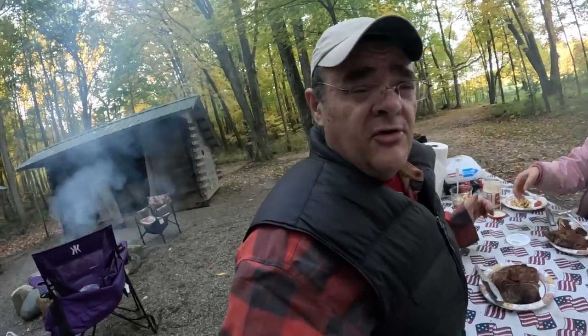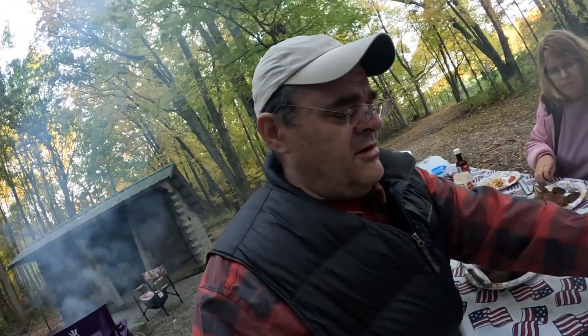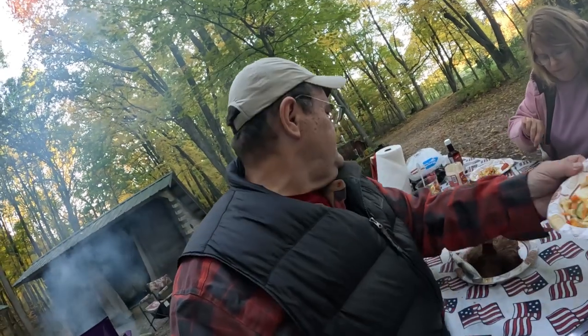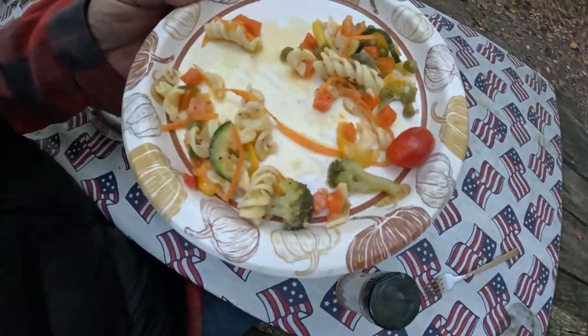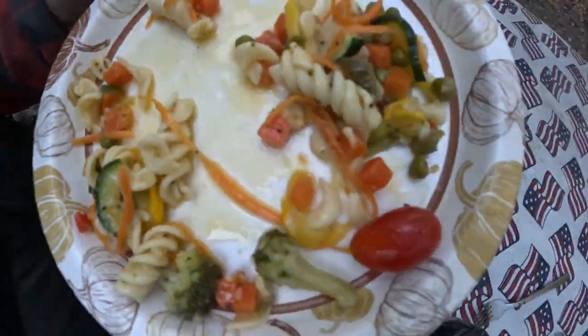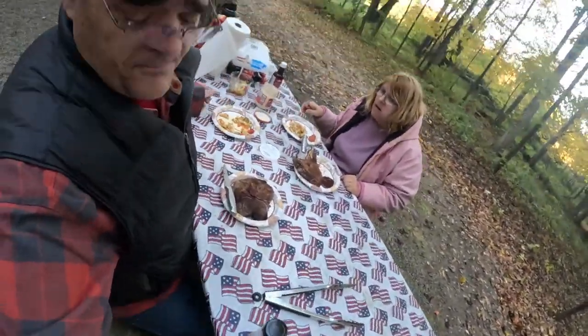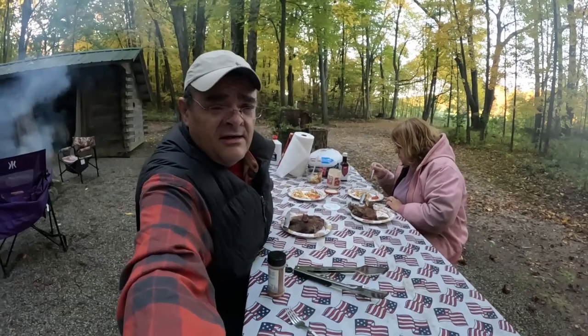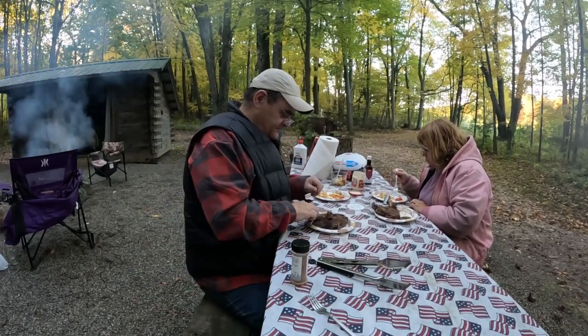So we're eating the T-bones and some pasta broccoli salad. It's really good. Noodles and peas. Oh man, this is just a meal set. This is a meal fit for royalty.